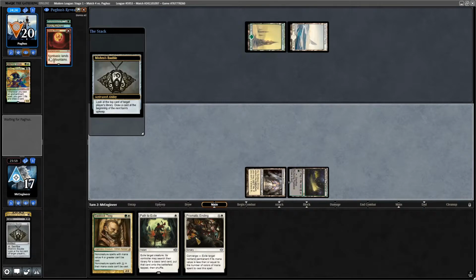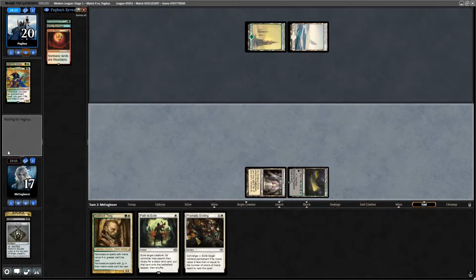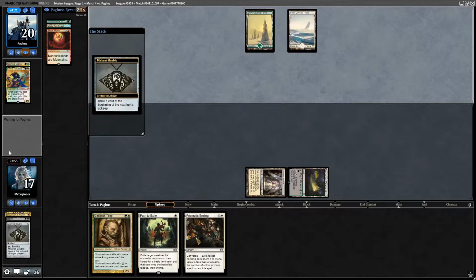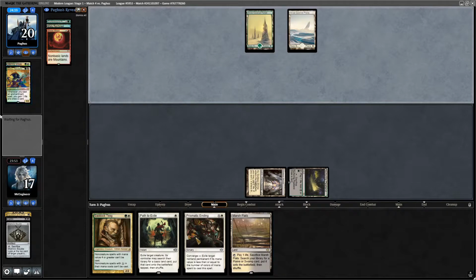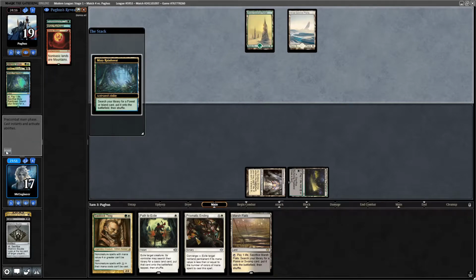Let's take a peek at our opponent's deck. Ooh, okay. Yeah, that is an issue here. That is an actual issue. And we drew the fetch land. Yeah, I think we lose, actually. I think we just lost. But yeah, let's see.